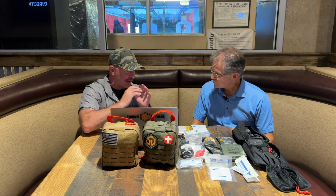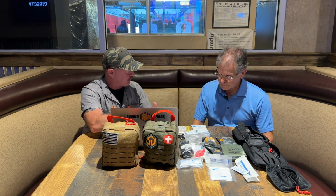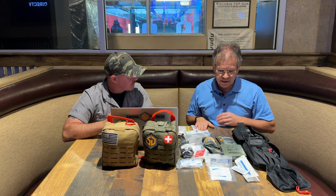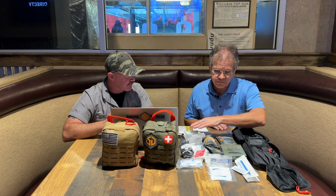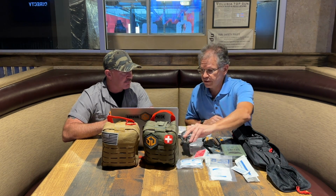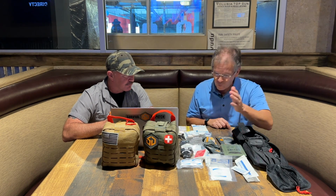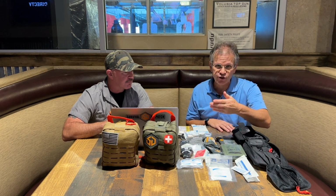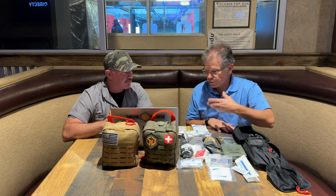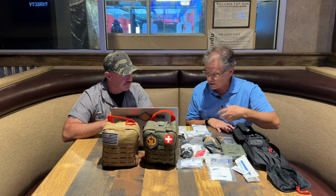So first off, what are the basic items that every individual first aid kit should have, and are they here? What's important in here is there's some gauze, big gauze, there's tape, gloves, ACE wrap, and the CAT tourniquet, which is the tourniquet for extremity injuries, especially if you've got bleeding from whatever injury that you have. If you're hiking and you fall and you have a huge cut and you're having blood vessel bleeding, it's critical to save your life to be able to get out of there in time without significant blood loss.